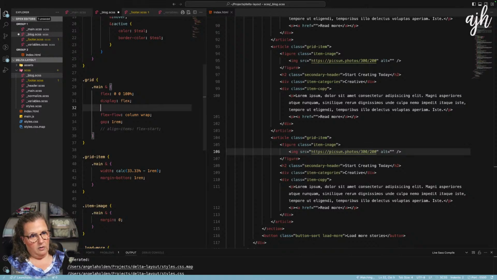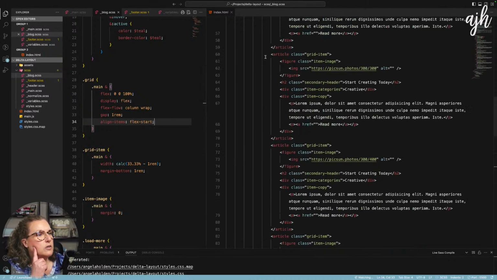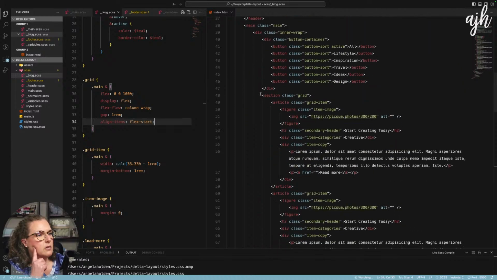I know that doesn't work. So let's make sure I'm on the right. So we're on the parent container. And then this is the child.